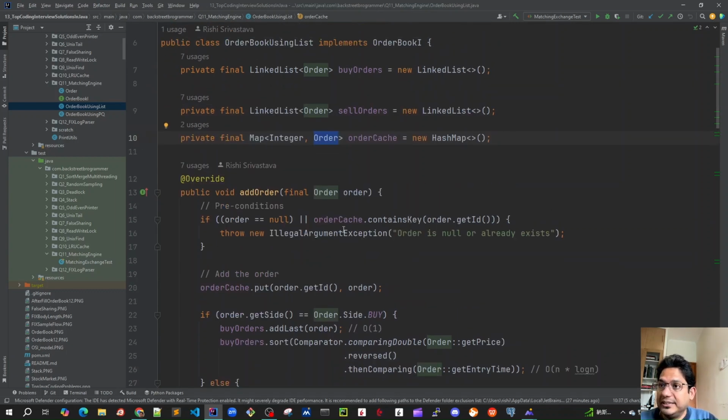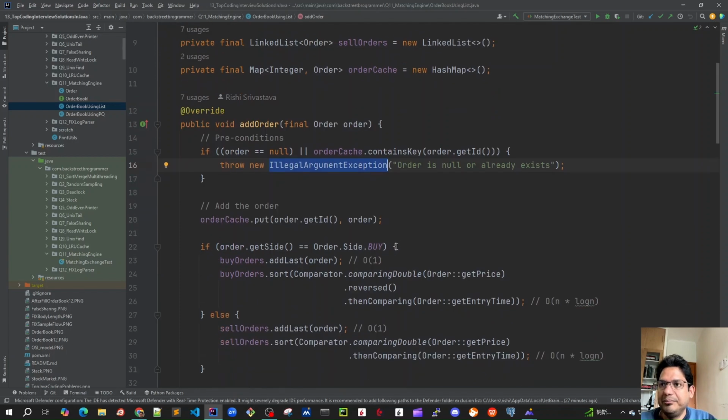And if the order's ID is not unique, meaning we already have that ID in our order cache, we just throw an IllegalArgumentException. That is our precondition. Once we have our order, I simply put the order ID in our order cache as the unique key, and put the order there.